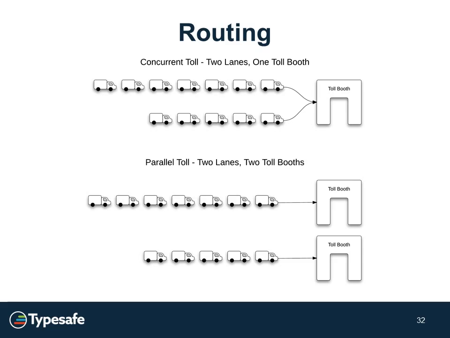There are several different types of routing strategies you can use. For example, you first create a single actor — ACCA provides concurrency management under the covers and it's proficient to a certain level. But as load increases, you may decide to set that actor up as a router. Multiple actors will then be spun up that do the exact same thing, all managed by configuration. You can create a pool router and that pool can be dynamically scaled. All of that is given to you as part of the ACCA toolkit, driven by configuration, so you don't have to write special code to support it.